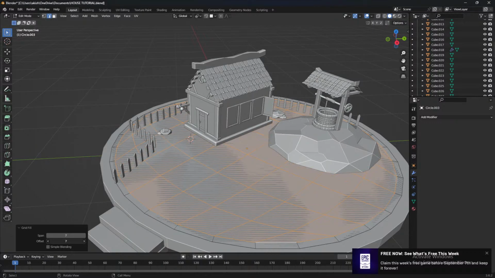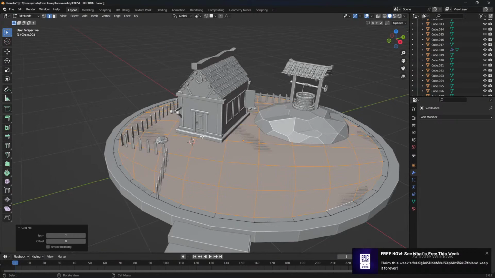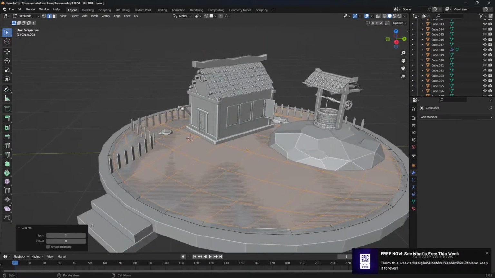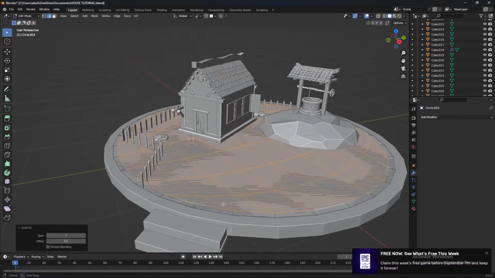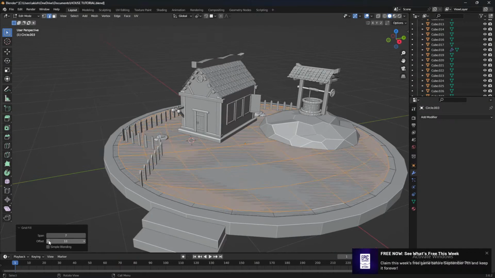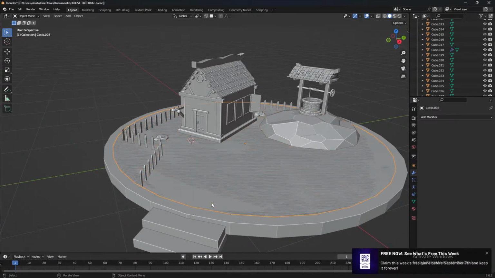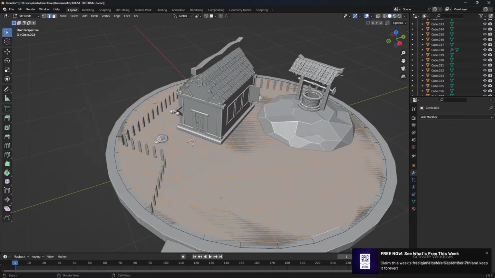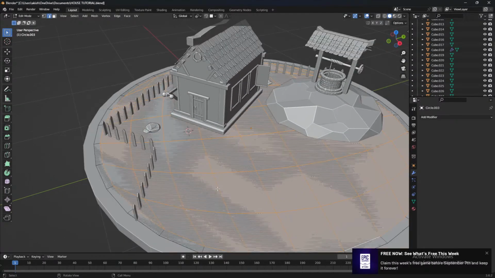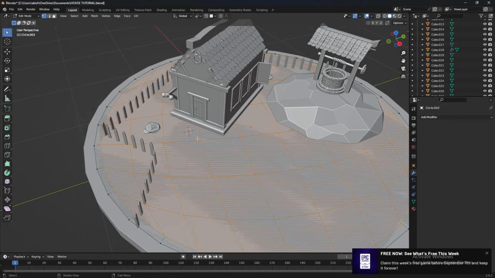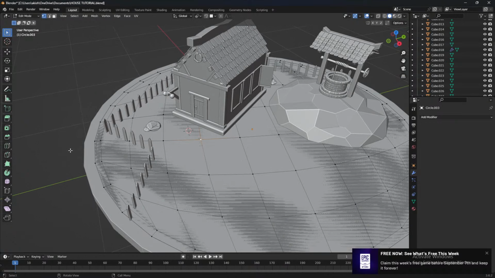I want to make a path from here, so that is why I'm doing this. Like this, and I'm going to vertex selection mode, and I'm just simply going to add some vertices.